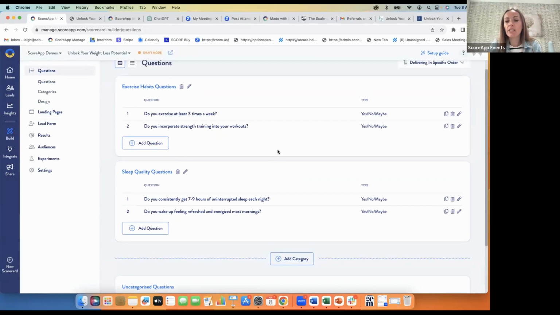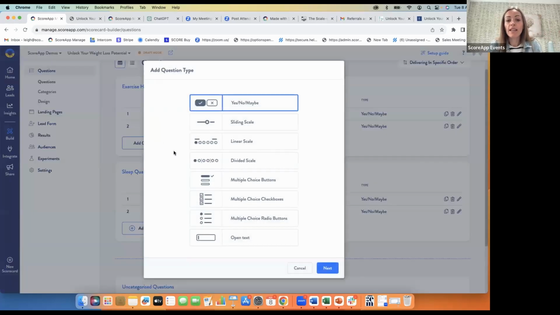What the AI setup wizard does is it will input yes, no questions. Now, yes, no questions are the easiest questions for people to answer, as long as we keep them factual, so we're not asking them to go off and check anything. But you can also add other question formats. It may be that a particular question suits a different format. It adds a bit of variety, and keeps the user on their toes rather than just clicking yes all the way through.